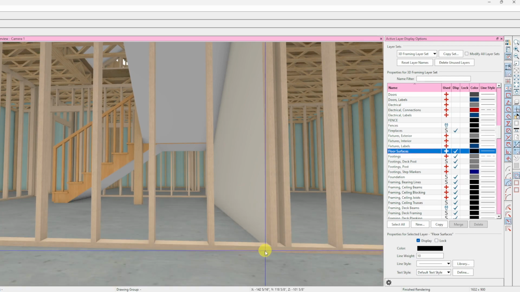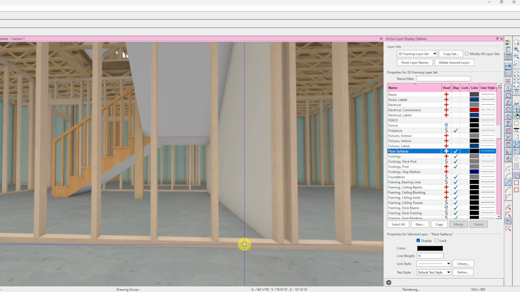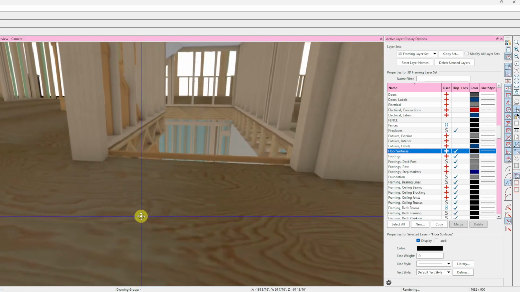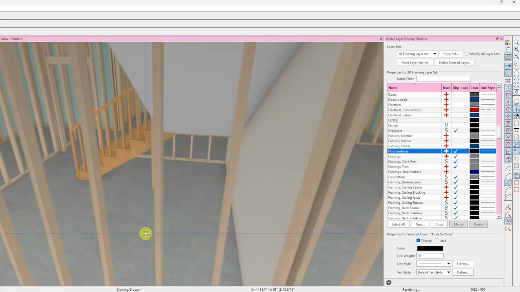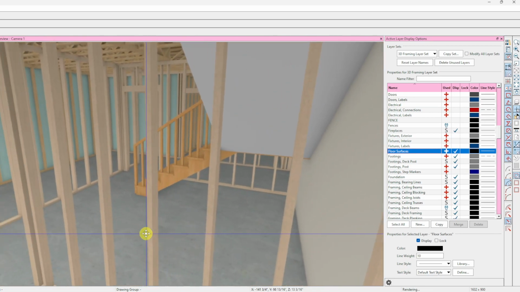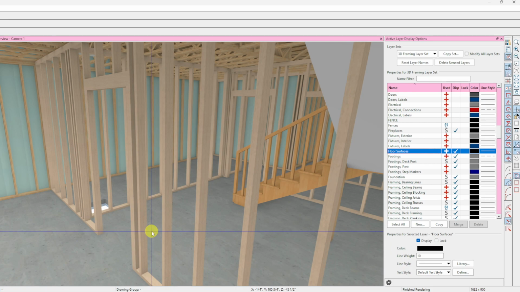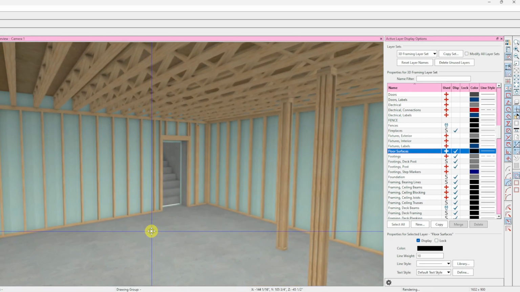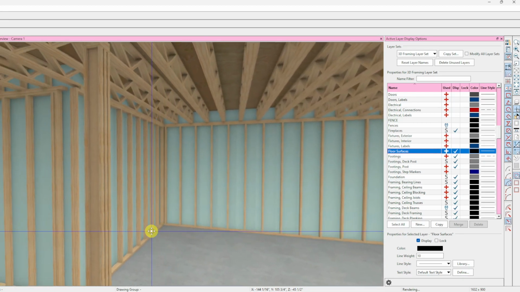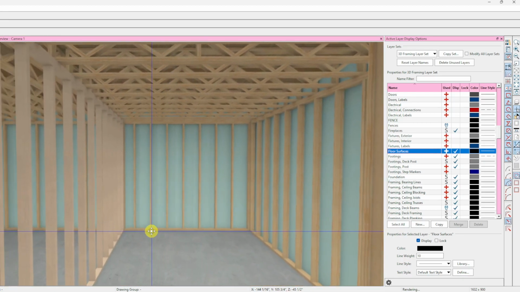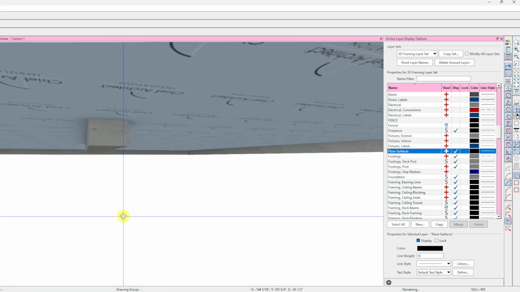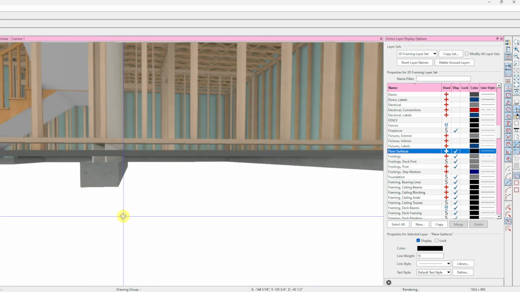What I would love to be able to do, and I don't know if this is possible, is turn the slab on, but not the plywood. But I don't have any way to select either, so I can actually put them on my own layer. If that's possible, I'd love to know how to do it. How this wall's behaving, it's kind of doing what I want.